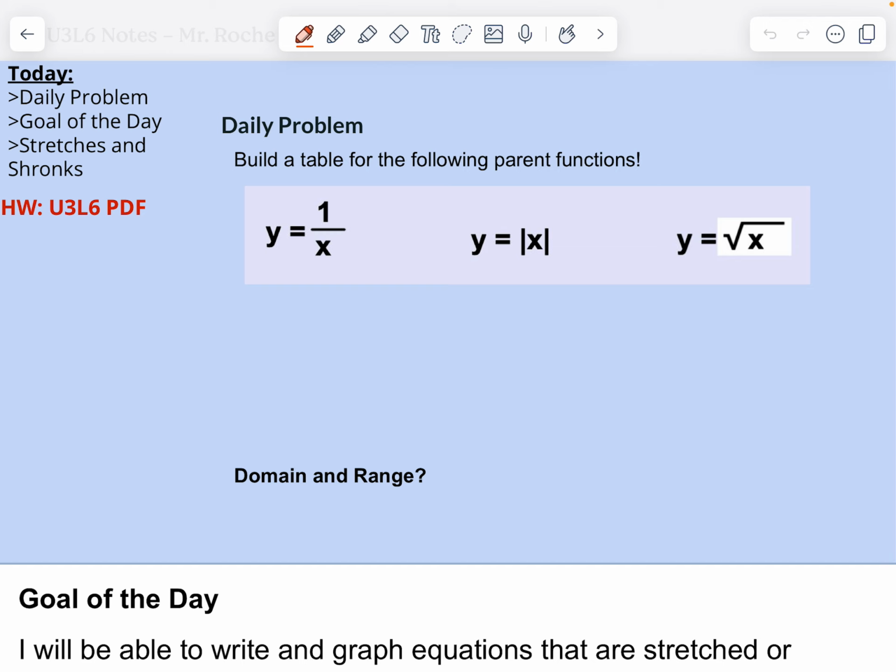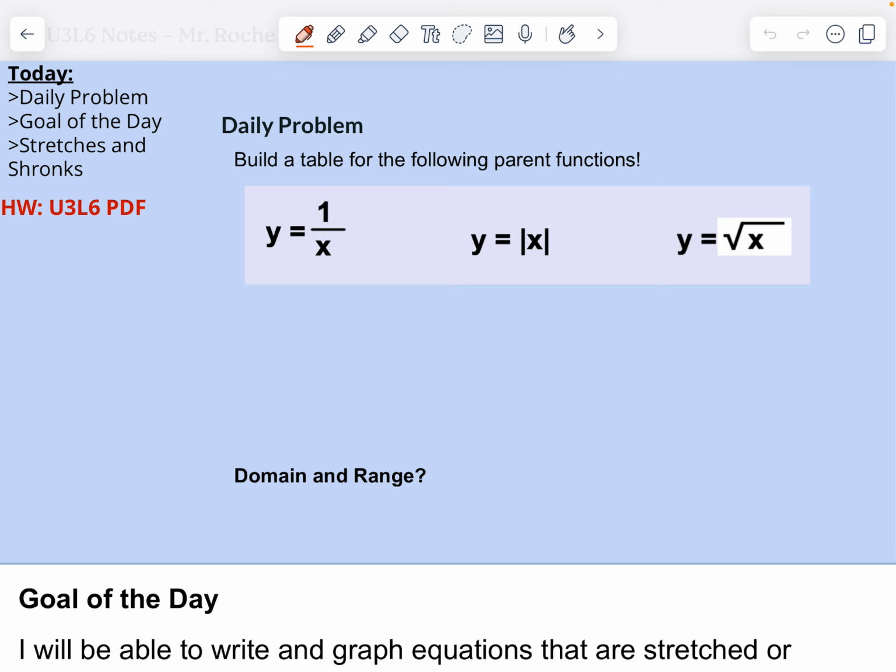So just to remind you of some functions we have been working with. I've got these three right here. I'll talk through them in a second, but if you want, you can pause the video, build a quick mini table, and describe the domain and range. We're thinking about what points make sense to graph, right? What are the reasonable things to want to graph? See if you can build those out, and I'll start when you resume.